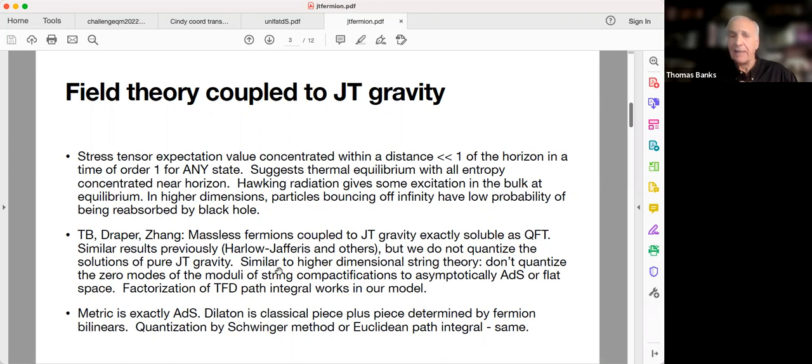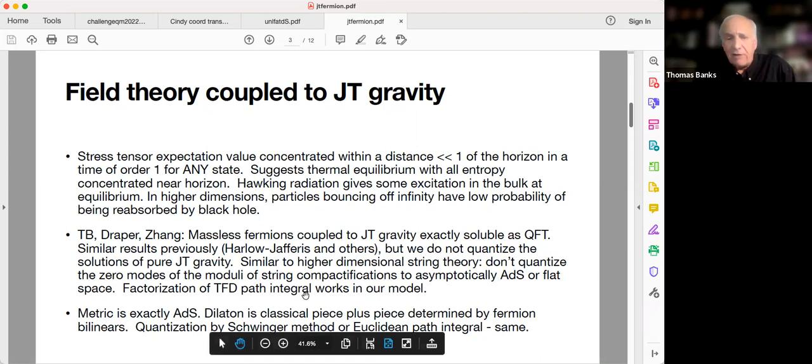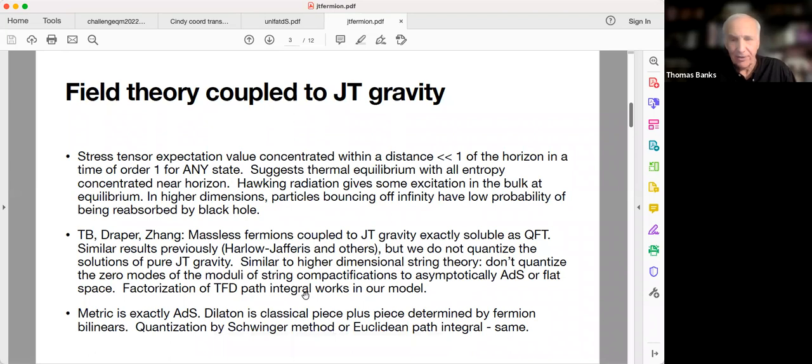We do have factorization. Now, the way we've solved the model is the following. There's an old-fashioned method due to Julian Schwinger, which goes as follows. You write down the classical equations of motion. We went a little further than that in that we wrote down the classical equations of motion, including the terms that come from the conformal anomaly for the fermions in the background gravitational field. And you write down those classical equations of motion, and then you also have time translation invariance, so you can use Noether's theorem to construct a Hamiltonian, and you try to invent commutation relations for your fields such that all of the classical equations of motion follow as the Heisenberg equations of motion of that Hamiltonian with those commutation relations.